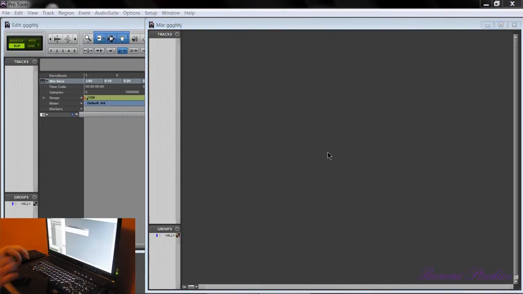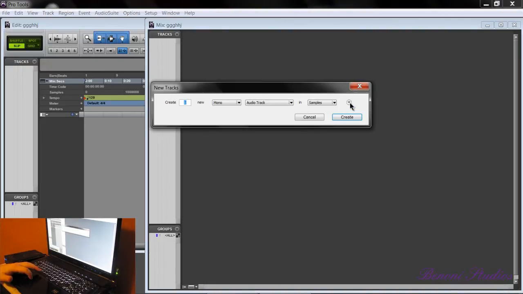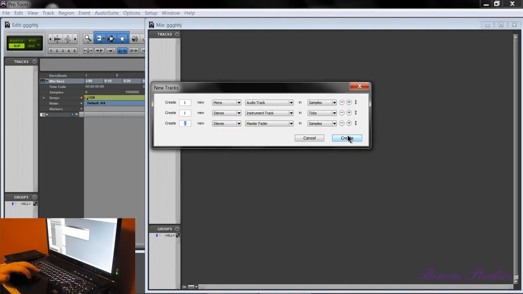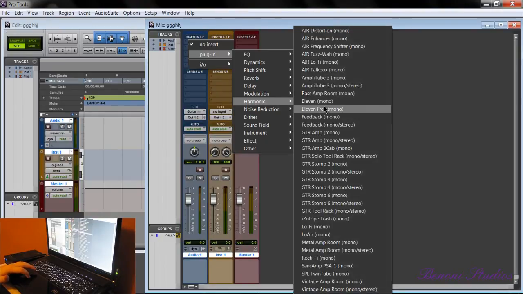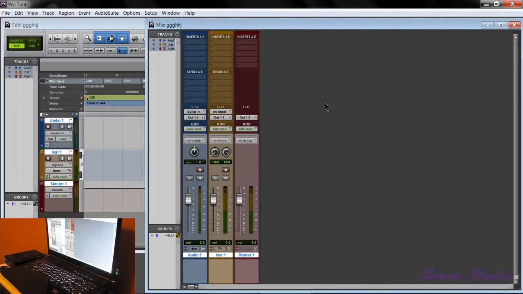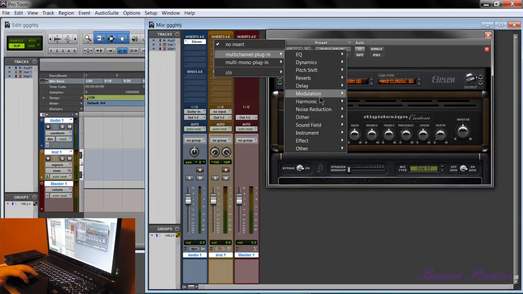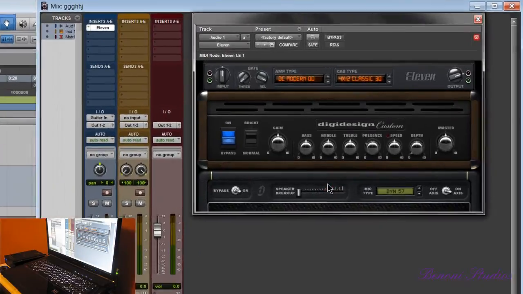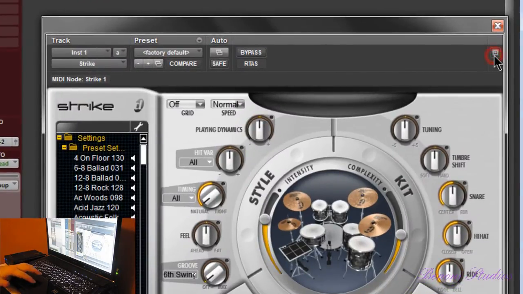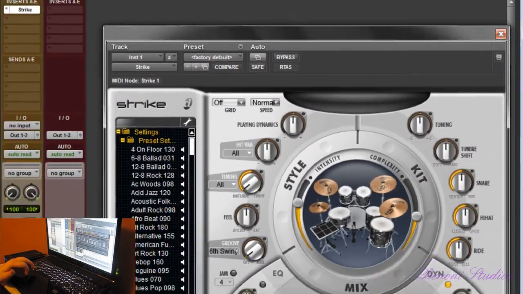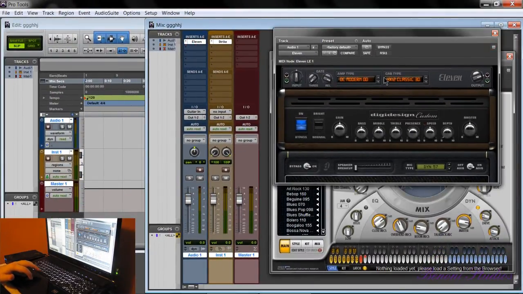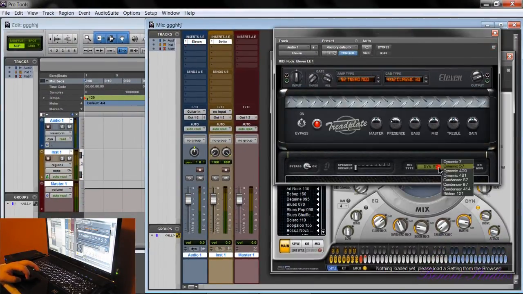We can hit Control-Shift-N, that's our shortcut, and we'll create some tracks here. There's our tracks. Let's open up 11 RTAS. 11 RTAS, just like Pro Tools 9, the authorization runs off an iLok, and so does Strike, which we're going to launch as well. And we'll launch Strike. We'll hit the target button here so we can have both plugins open. Say choose a tread plate. And my favorite microphone is the 87 off axis.